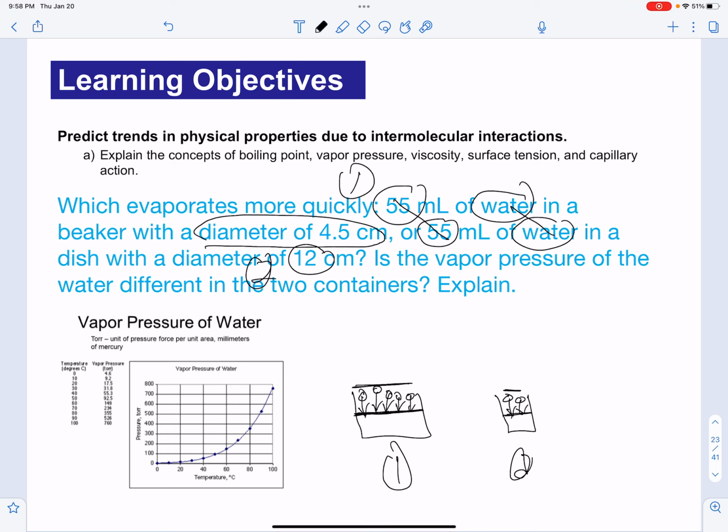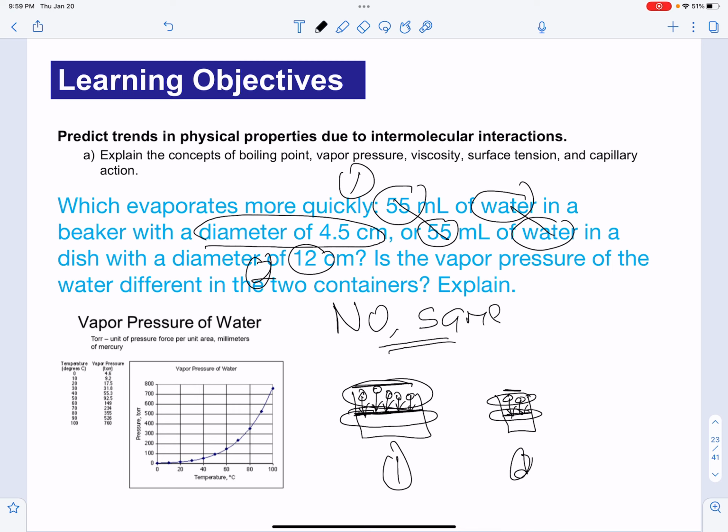So at first glance, it looks like the one with more molecules will put more pressure, right? But pressure is based on the particles hitting a surface. Since you have more molecules over here, but the surface is bigger, proportionally, they're going to be the same. So the answer will be no, they are the same.